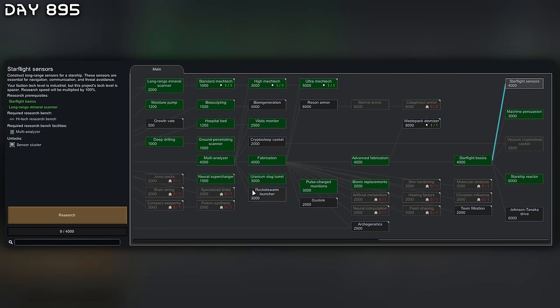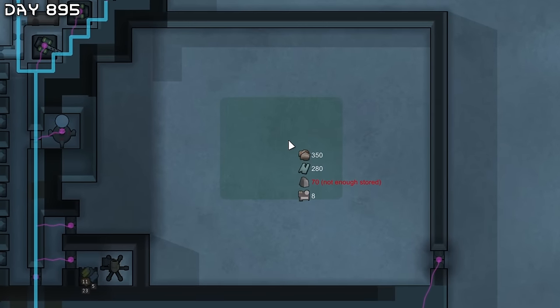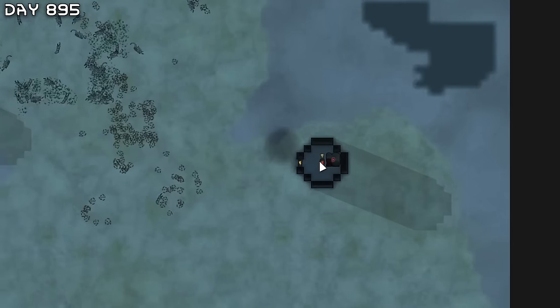Starship reactor. Time for starflight sensors. But with that, we can start constructing the ship. Okay, so we want to make sure that this is very secure. That's the most important part. And now a meteorite of silver ore. Oh no.